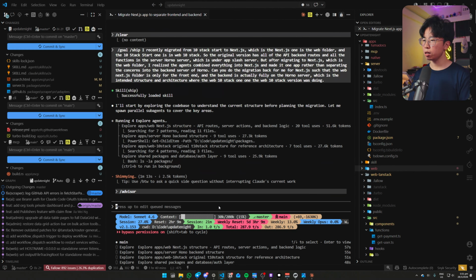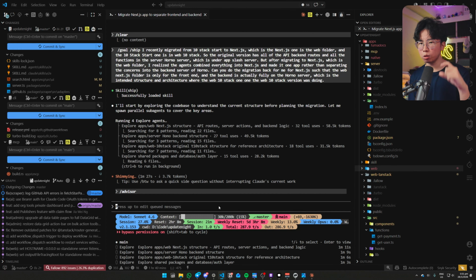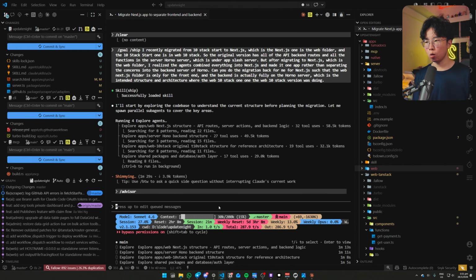If you type this, I think you can set the model to Opus. For me, I set it to Opus, and because we're using Sonnet to execute, it can ask the advisor tool at any time, which will launch a sub-agent with all the context it needs. I replicated this behavior in Codex as well. So it will launch a sub-agent with a more powerful model to think about what the issue is and provide advice, which is sort of like a consultant, which is why it's called advisor here.